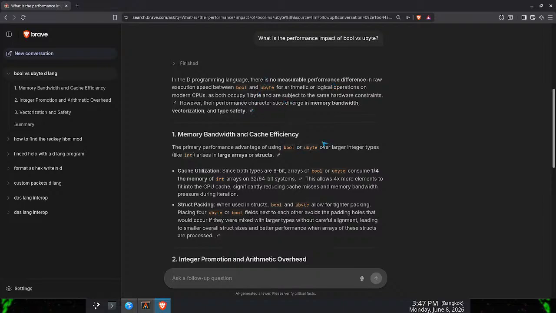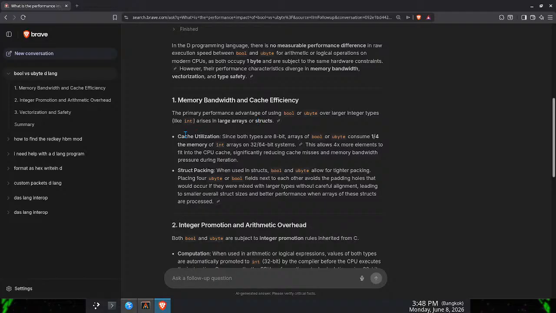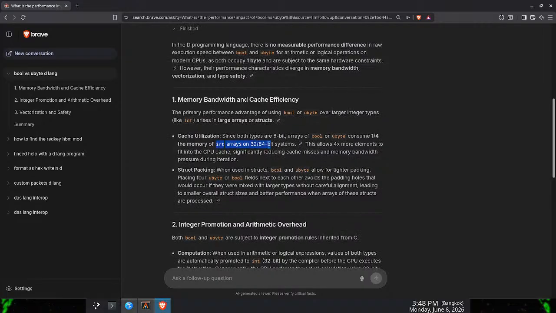Primary performance advantages of ubyte over larger integer types like int arise from large arrays or structs: cache utilization, since both types are 8-bit, arrays consume 1/4 of the memory of int arrays on 32/64-bit systems. This allows 4 times more elements to fit in the CPU cache, significantly reducing cache misses and memory bandwidth pressure during iteration.